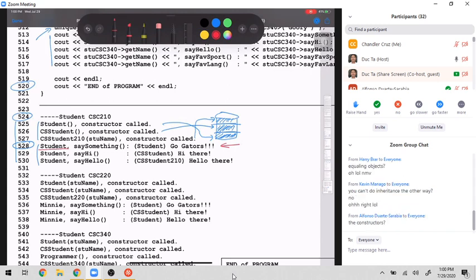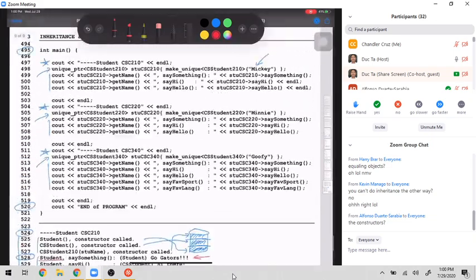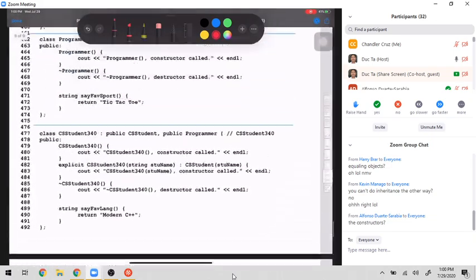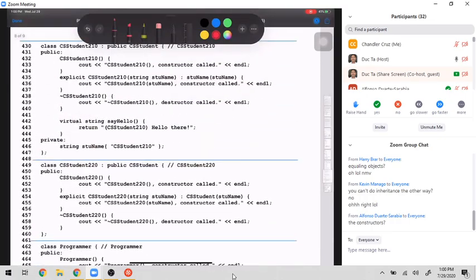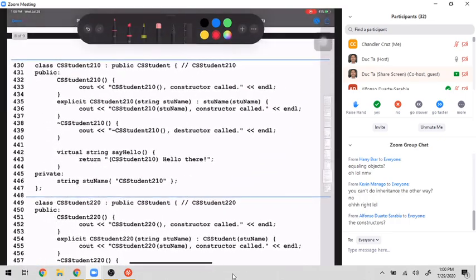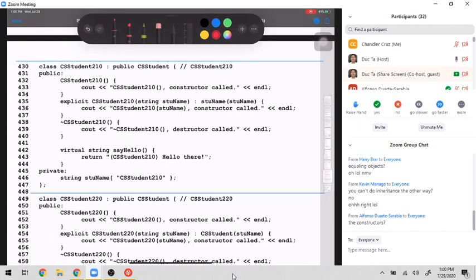That's right, Alfonso. So we are creating 210 students. And let's look at the 210 constructor. Let's see what is going on with it. How many constructors do we have for 210, everybody? Two of them, 1 and 2.